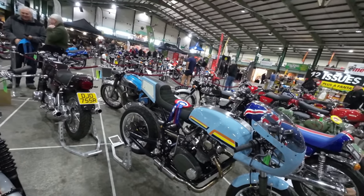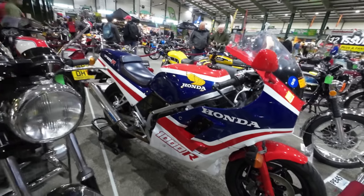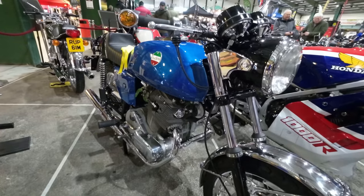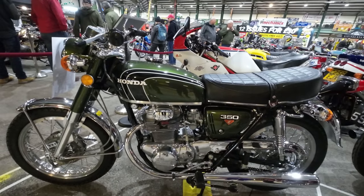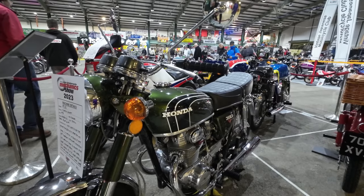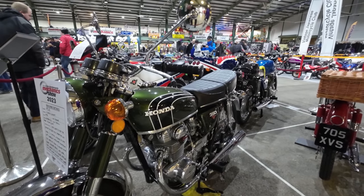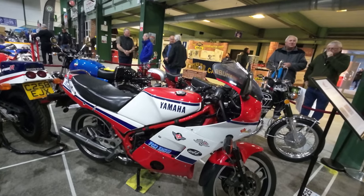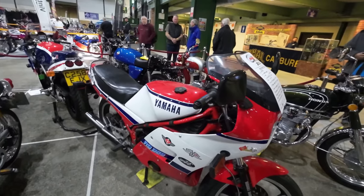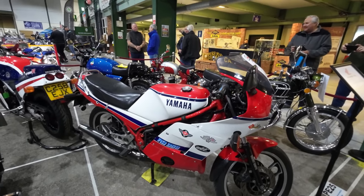What does that one say? Best Japanese modified street bike. That VF — it's got a highly commended rosette. And that's lovely as well — Honda 350 CB 350 K4, in 1973. RD 350, 1985. I'm not sure I personally like the look of them as much as the earlier RD LC, but just personal preference — I obviously owned the earlier one.